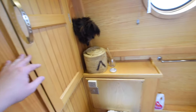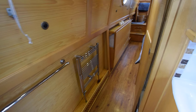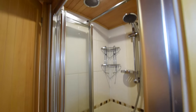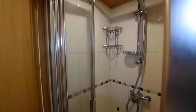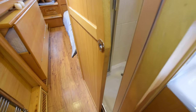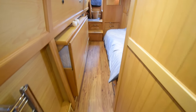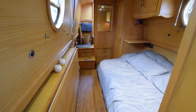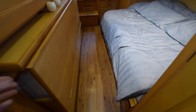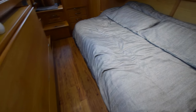The water tank is underneath. Hot water is heated by the Hurricane, the engine, and there is an immersion heater on board as well. There's a heated towel rail in the bathroom. Here's the shower — bifold doors, a light inside, and a tiled surround. And here's the bedroom — ten feet seven inches long. It's a cross bed, measuring six foot one by five feet wide.